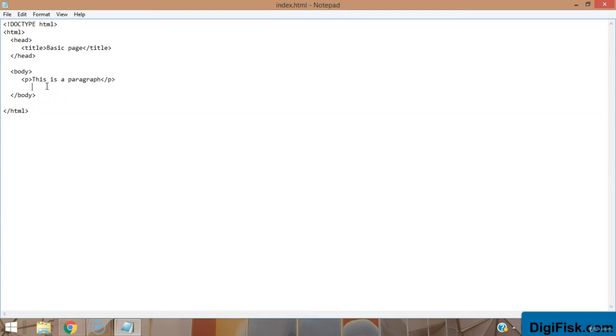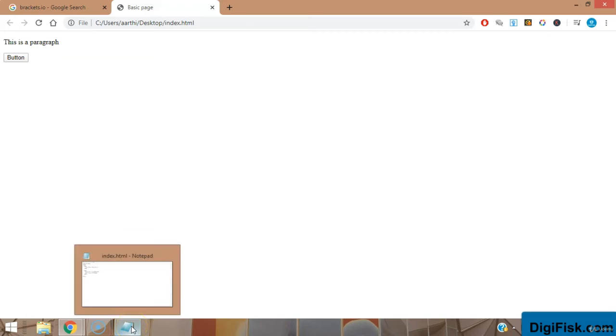I can create forms, and you can actually create forms in HTML, but how do you make the form work? You can create a button in your HTML like this, and if you go and open and see this, you're going to see this button. But when you click on this button, nothing is happening. How do you make something happen? When I click on this button, let's say I want an alert box to pop up. How do I do that? So these things can be done with your JavaScript.